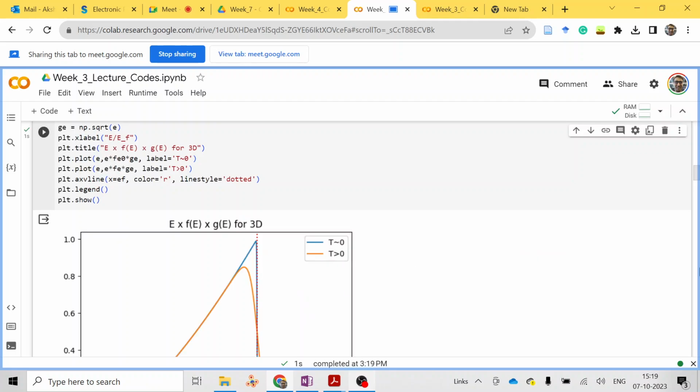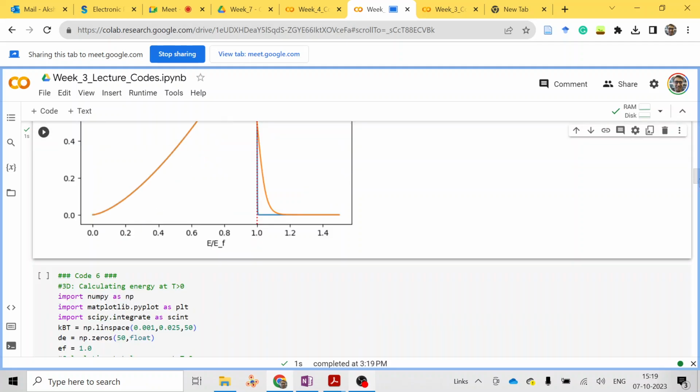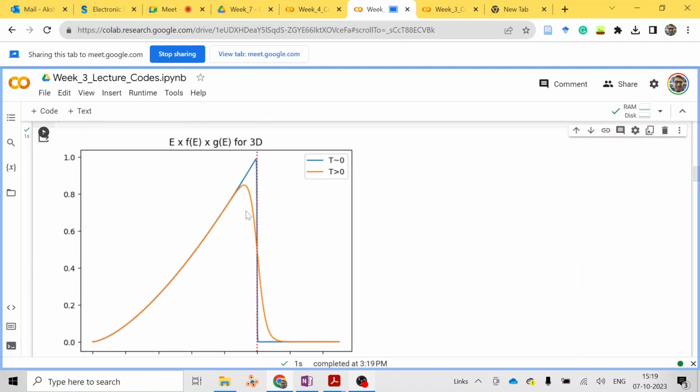Alright, so here, as you can see at the Fermi energy, as we know, near the Fermi energy, mostly for t greater than 0 and t approximately 0, these curves generally change around this area only. And for t less than 0, the Fermi function is just 1, while there will be a difference for t greater than 0 because the Fermi function will change around the Fermi energy.